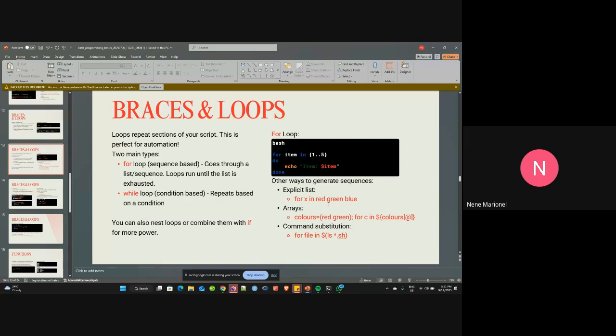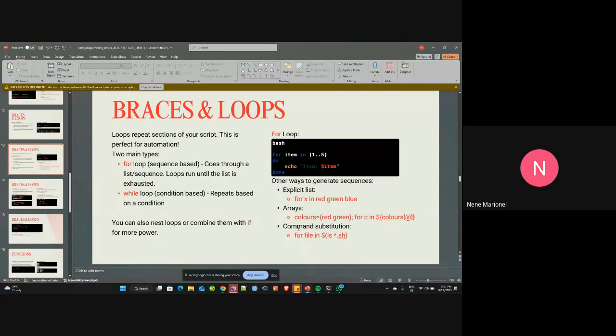So other ways to generate: you have for X in red, green, blue. So this one is like you're stressing yourself to list out what you want, for X in red, green, blue, and then you can use an array. So for colors, we used fruits, remember, for this, and then we said for fruit in fruits. I hope you remember this. Then remember we can rewind the video and see where we did it.